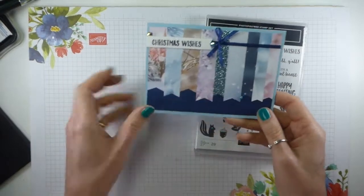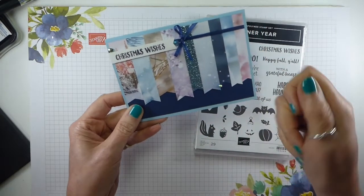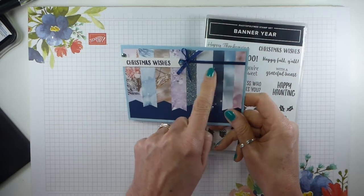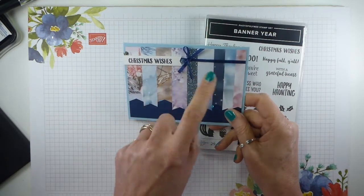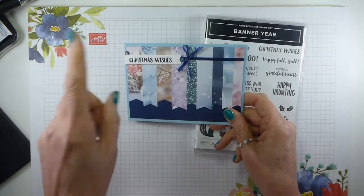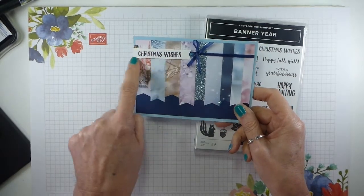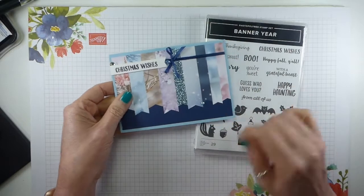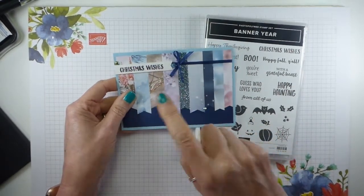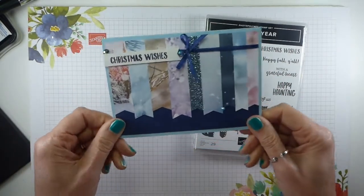So I've just cut them to either half or 3/4 of an inch, flagged the end, and then just stuck them down. Bit of the navy ribbon from the Playing with Patterns suite, that's where you get 3 ribbons, and then a white tag for the Christmas wishes, and some of the blue self-adhesive gems that are both navy and balmy blue. So that's the card that I've already made.